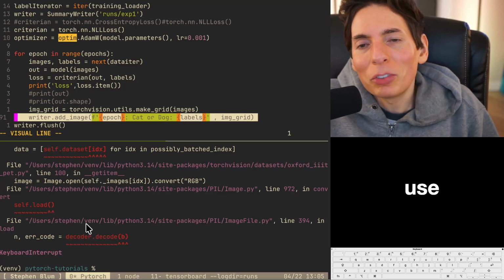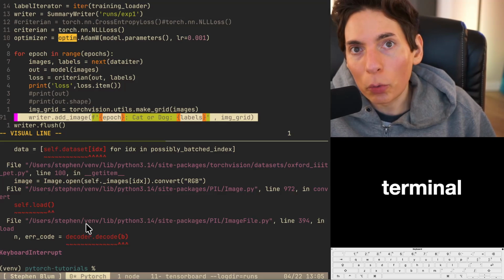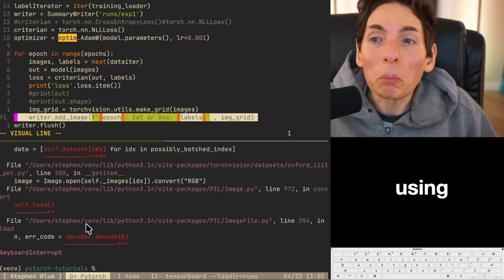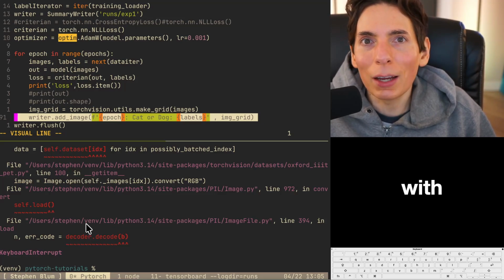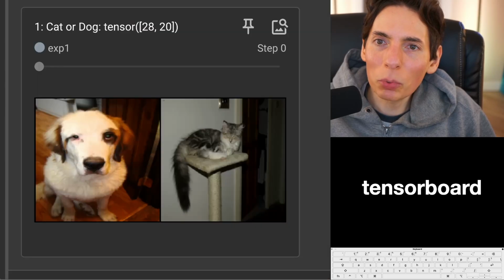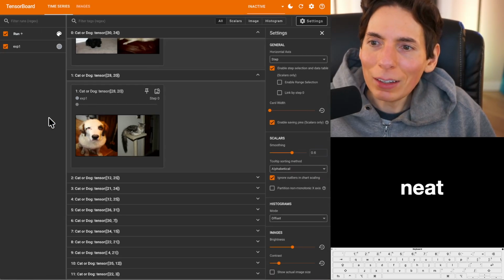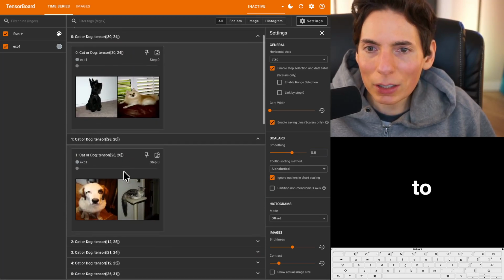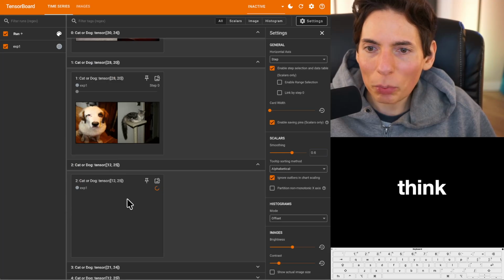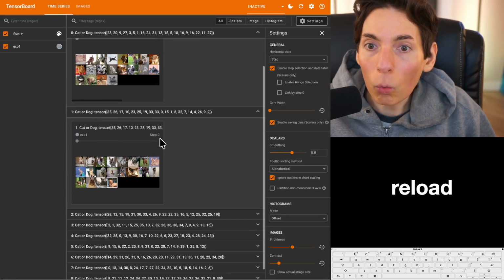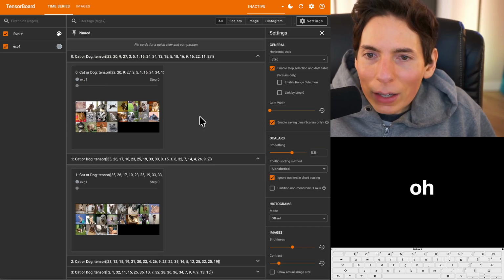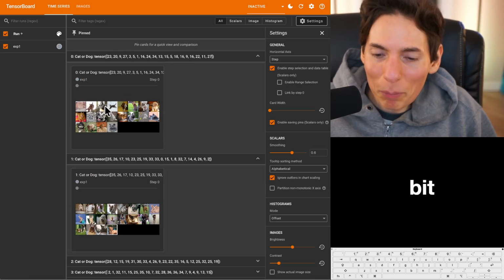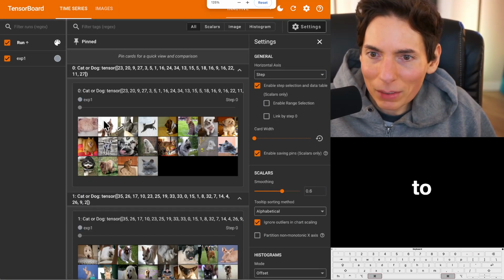I always like to just use the terminal. I don't really want to jump out of the terminal and go somewhere else. So this isn't something that I necessarily plan on using in my normal endeavors with AI. However, Tensorboard, it's pretty neat. It's actually pretty nice, especially if you're trying to take a look at some of these things. I think it's pretty neat. Do reload. Oh, wait. How big did I put my batch size at? This is a little bit big there. I didn't mean to make the batch size that large.